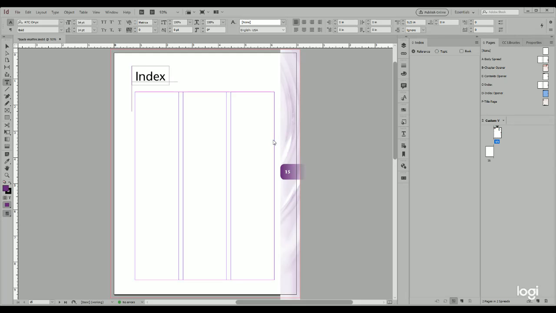I want to make sure that it includes book documents, so I'm going to check that as a selection. We are also going to delete the word index from the title field because we don't need that. We have index already in that. And then make sure that the more options is opened up. Then we're going to click the following topic menu and choose EM space.